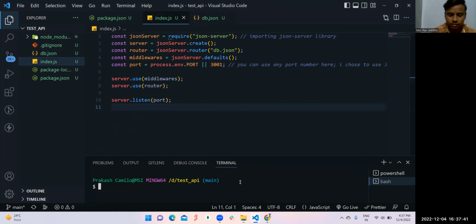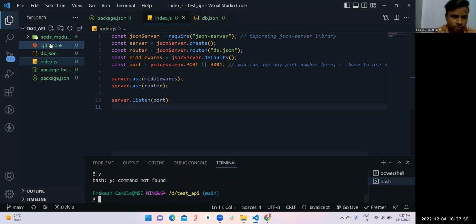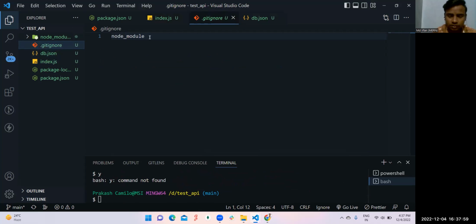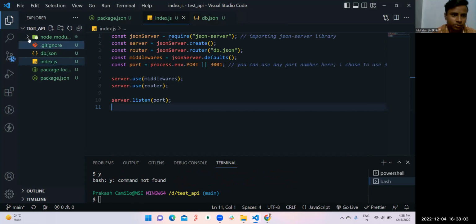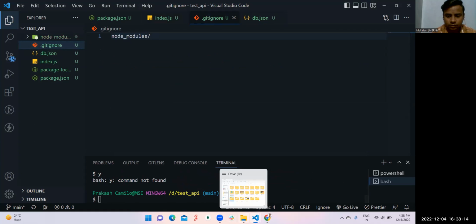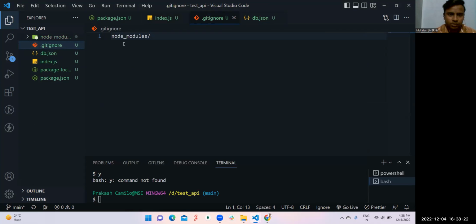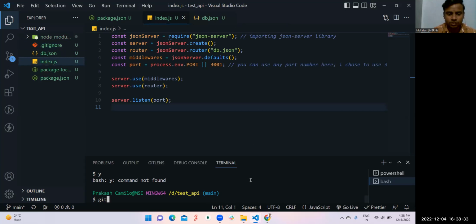And let's push the code into our repo. So do the git add. I think it is the .gitignore. It is not ignoring the node_modules, and now it will ignore it. You have to give the proper exact name here. So node_modules, it is not node_module. So let's do this again.